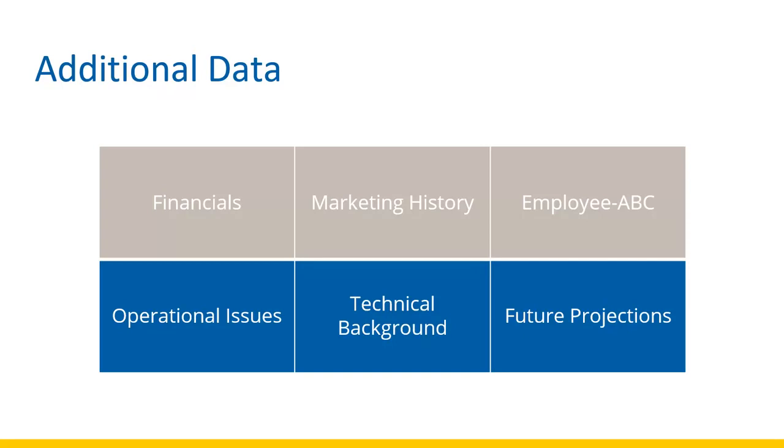Then operational issues. If you are a manufacturing company, what's your output per man hour going into your manufacturing? What kind of machinery do you have? How long has it been since you've purchased new machinery? How about some technical background? What IT are you using? Do you need to up your game on that? Or are there other opportunities out there that you can look at?